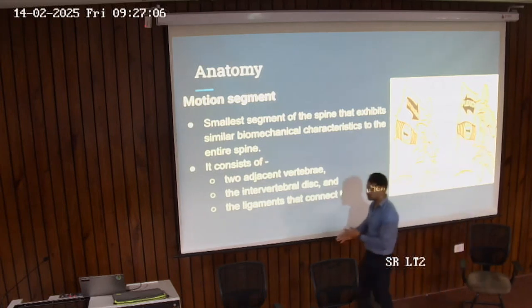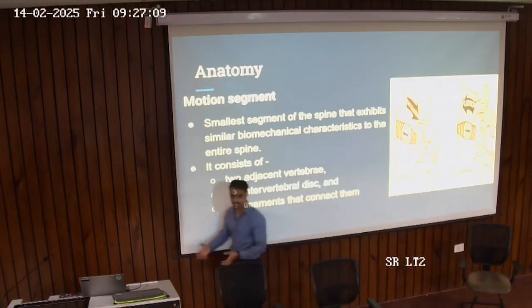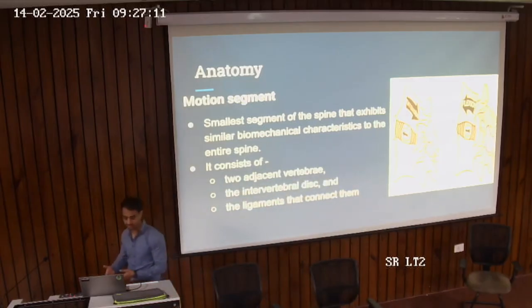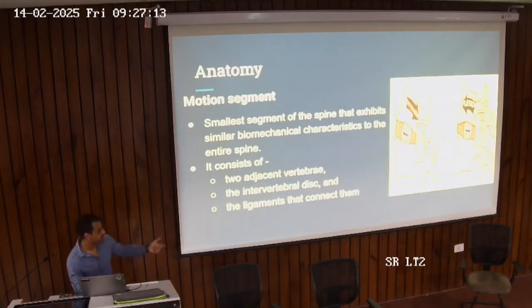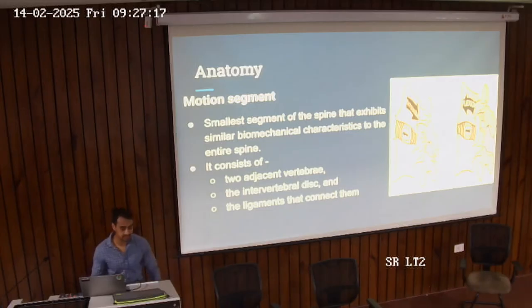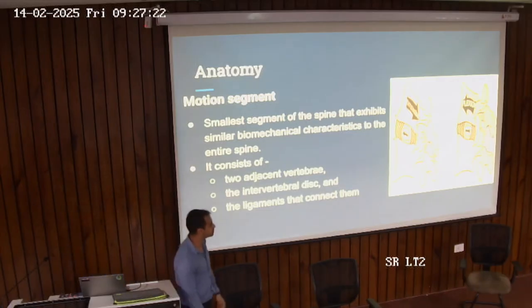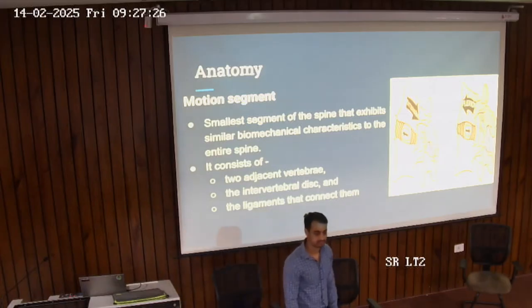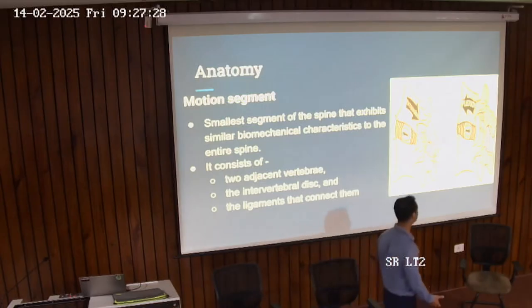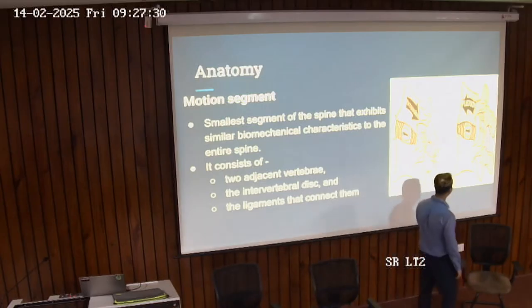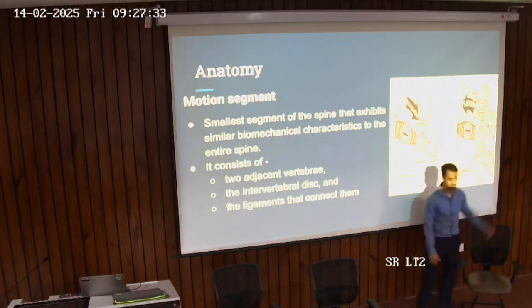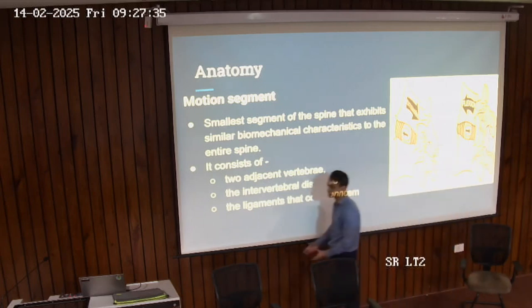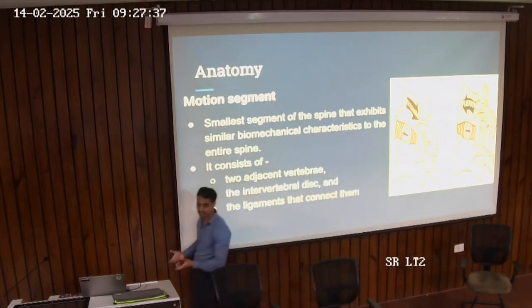So you must have noticed, whoever has backache, when they flex forward, their backache increases. Why? Because the pressure gets transmitted behind. And what is that important structure behind the vertebral body? The thing which is protecting the spinal cord. So this pressure gets transmitted to the spinal cord. What is the spinal cord? Nerves. So nerves are getting compressed.